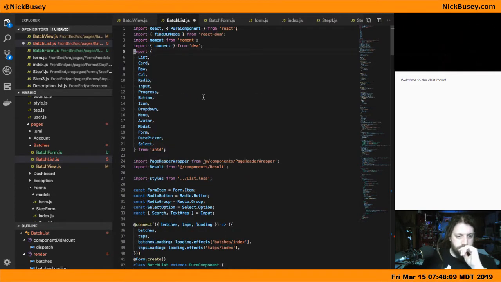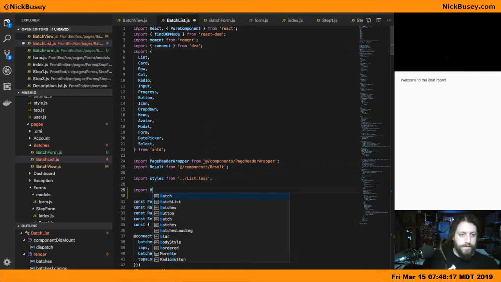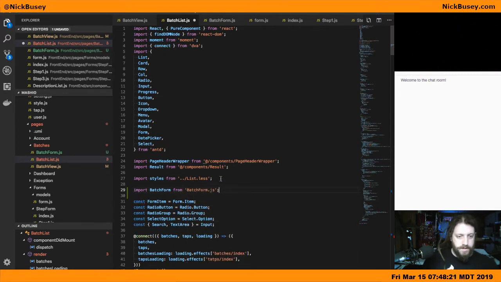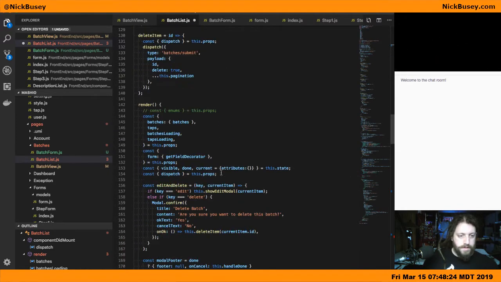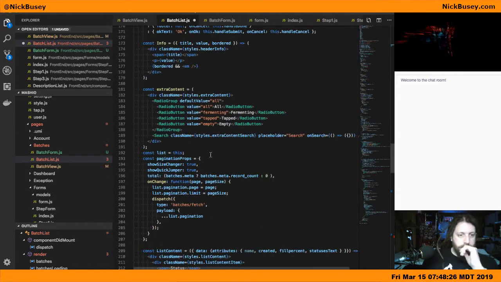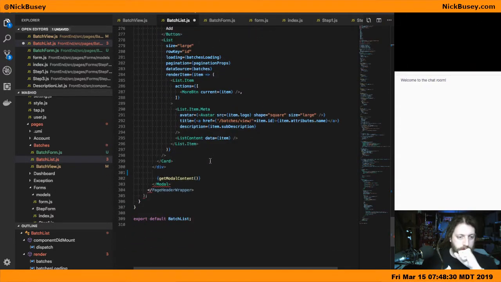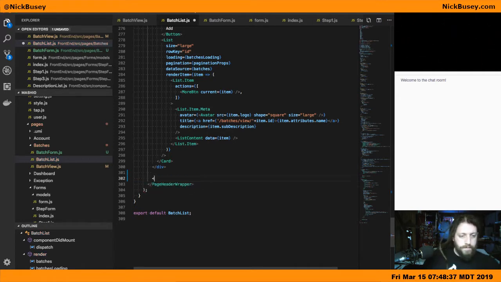So I do need to maybe import batch form from batch form.js. Is that all I need to do? And then down here, yeah, we'll put the batch form.